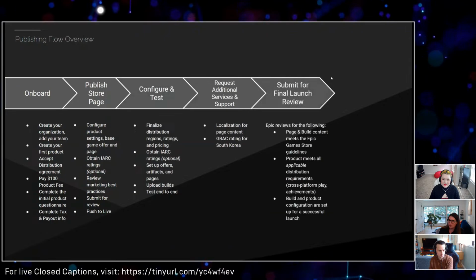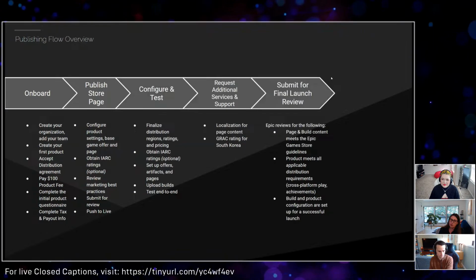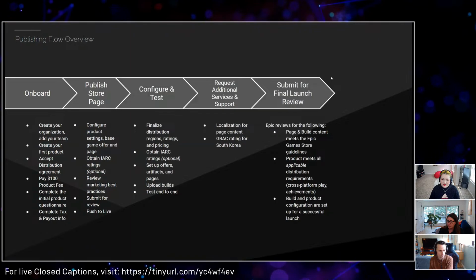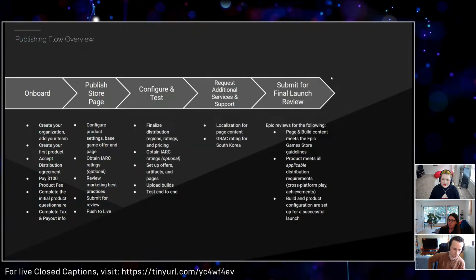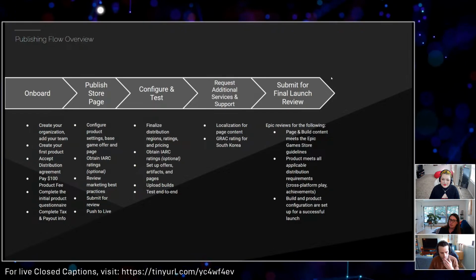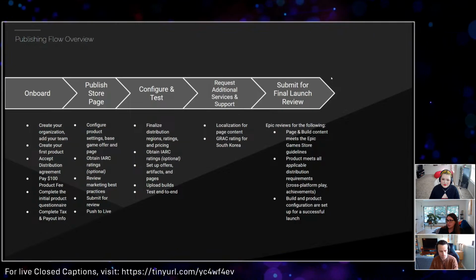All right, so you've prepared your whole product, you're ready to go, your submission is ready. You're going to submit it to our team for review. And we review for three major things. The first is to make sure that your page and build content meet the Epic Games Store content guidelines. Second, we have requirements that apply to some products around distribution, specifically supporting crossplay if you have an online multiplayer game that's also launched on other storefronts, and implementing achievements if that's implemented on other storefronts. And then finally, we check to make sure that your build and your product configuration are set up for a successful launch so that your users have a great experience.